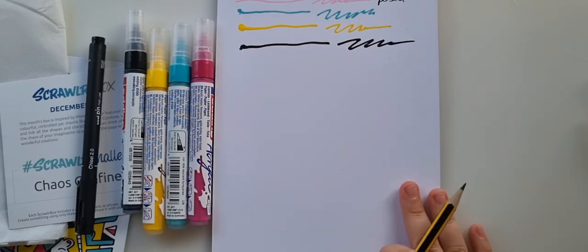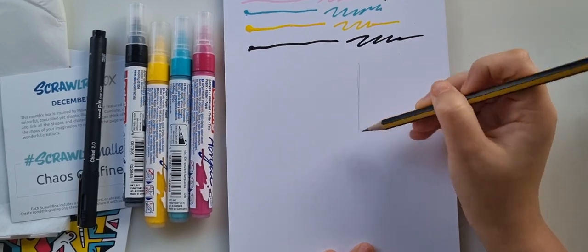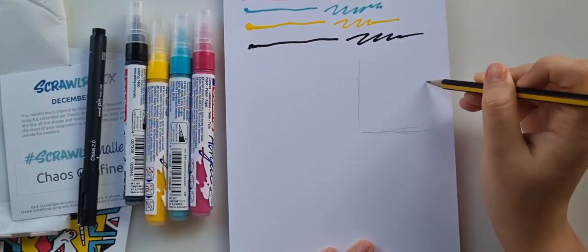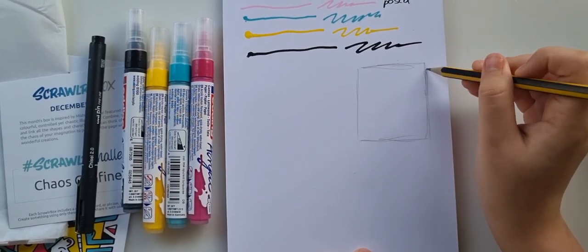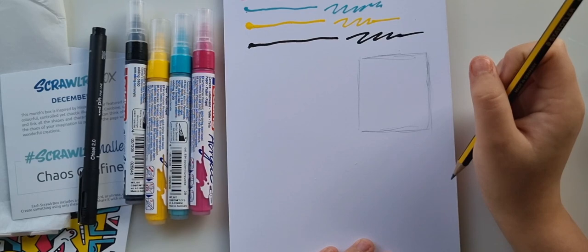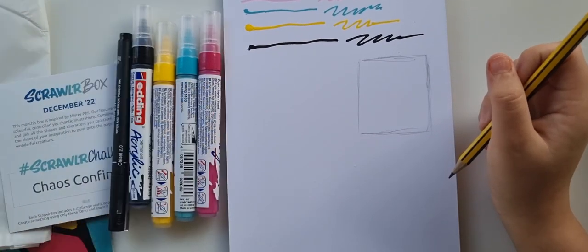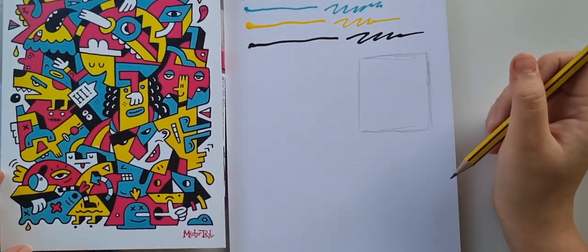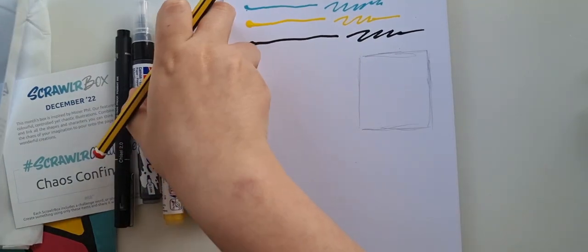Let's come up with some thumbnails. I'm not sure what to do because my style is quite different from the artist we saw. So I'm trying to think of what type of design I want to come up with. Let's get the one that we have on screen so you can get some inspiration. Here's what they came up with, all the colours they had.